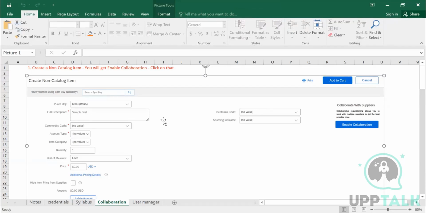In some cases where you do not have a sourcing solution available, you can treat this as one of the features of sourcing. But you won't get additional features like project management or reviewing previous details, such as the quotations they provided earlier. However, you can achieve a small sourcing project using this enable collaboration method.